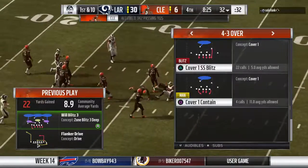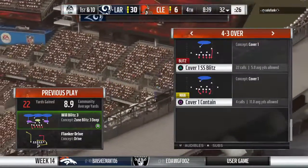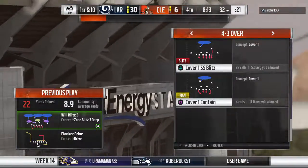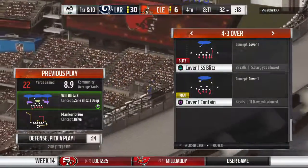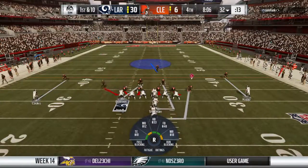Charles, you said earlier this defense is probably going to need to hold these guys right around 20 or under if they were going to have a chance. It was evident pretty early on that wasn't going to happen. Yeah, they left 20 behind a long time ago in this game, didn't they? It looks like they're headed towards a big, big number. But 20 was the threshold because that kept them in the ball game and kept the pressure off of their own offense. From the 32 now, here's 1st and 10.